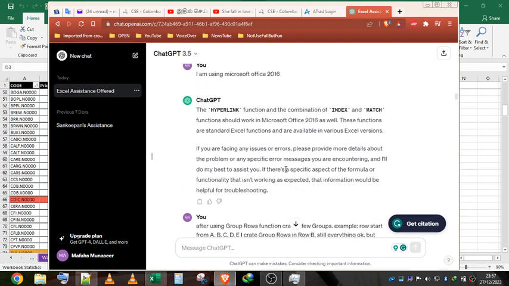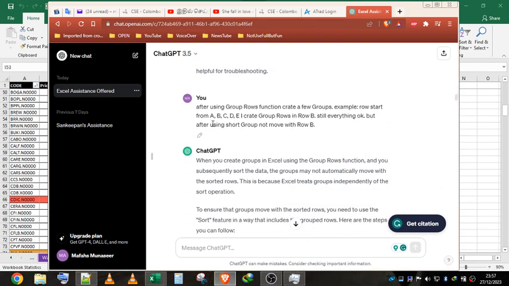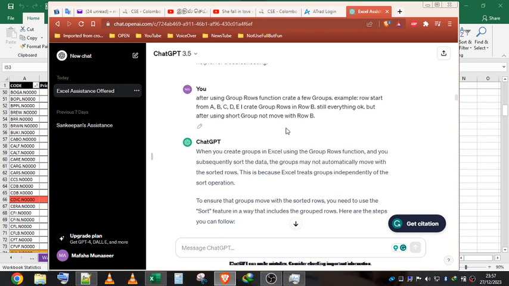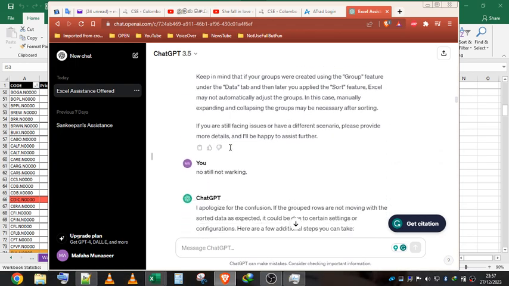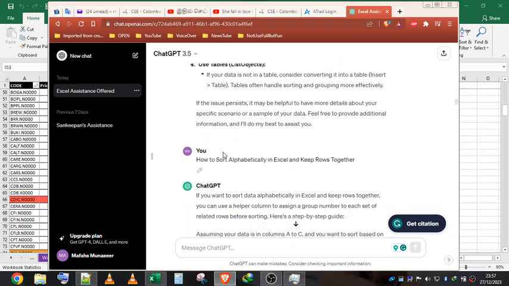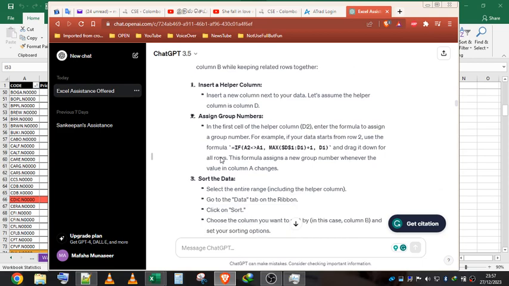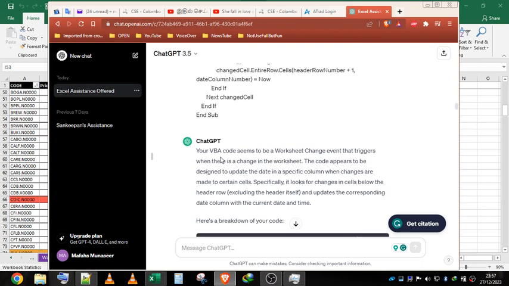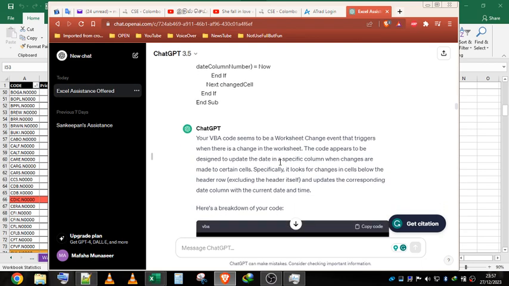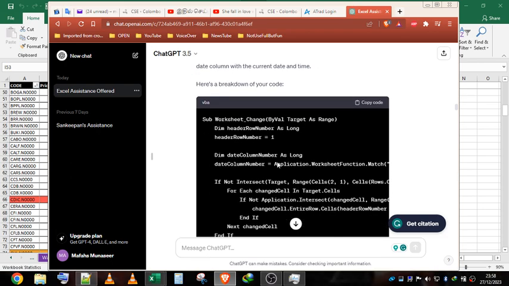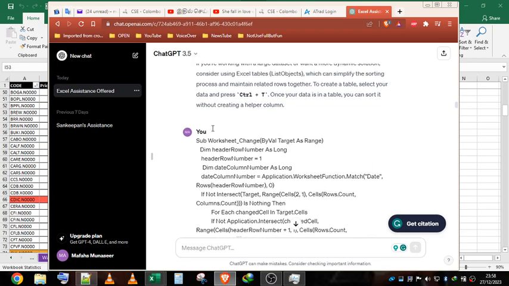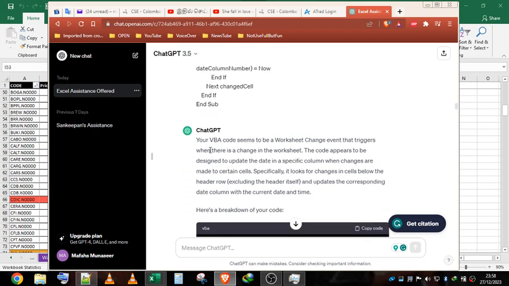Hyperlink over here. I'm using Microsoft Office. Okay, hyperlink here. After using row, I created a group B, and okay, using group B to... Yeah, that's a short problem. Still, the short problem is still a problem for me. Yeah, that's the code I typed for the first time. So I just copy pasted the code and started the conversation.